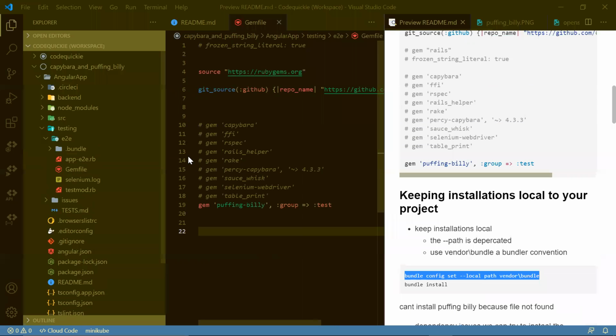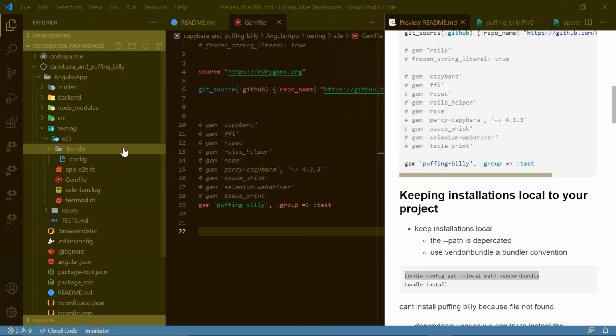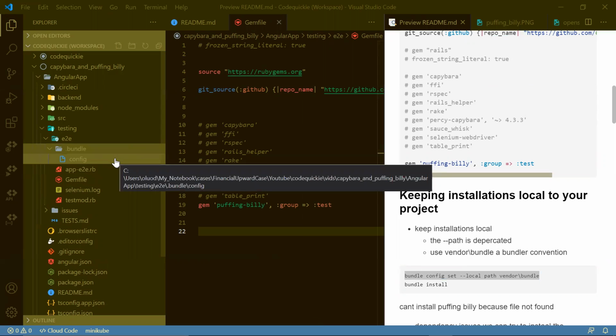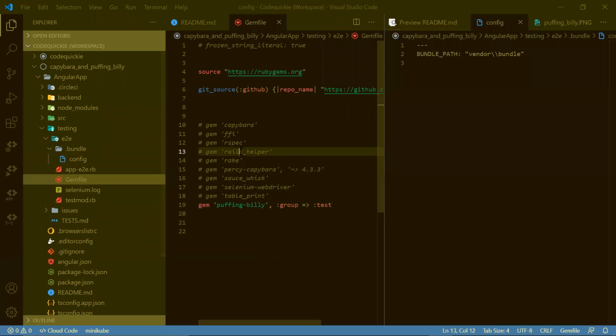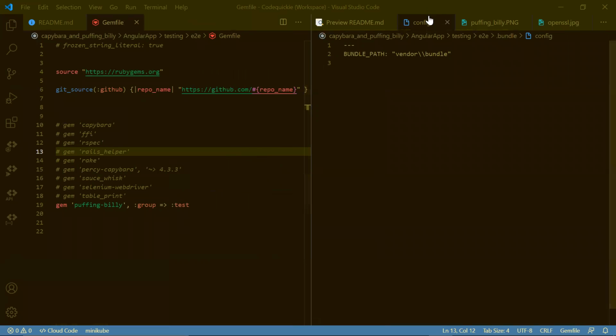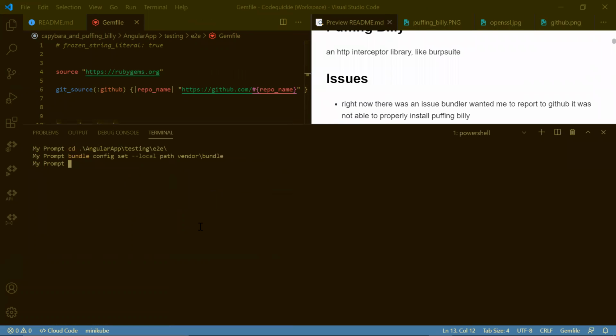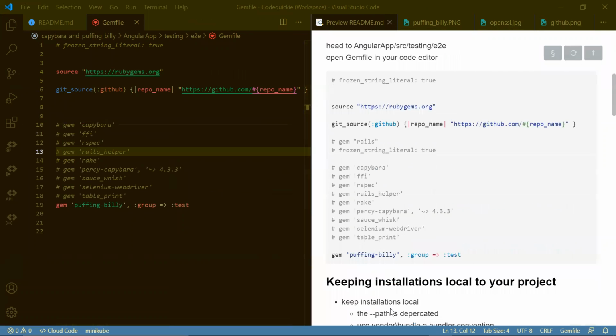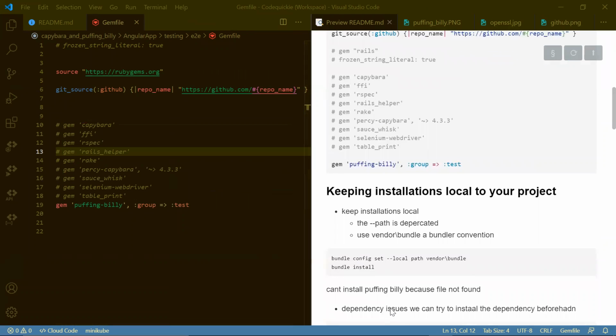And now what happens, I just wanted to point out, is that the first time we run bundle config for our project, right, depending on user, system, or local, we get a .bundle folder. We get a .bundle folder, and then we get to see our configuration, which is very nice. So when we run bundle commands, it's always going to refer to that config file there.